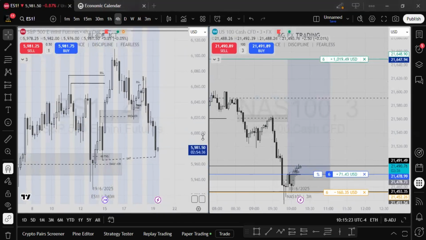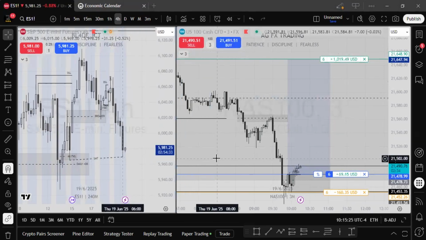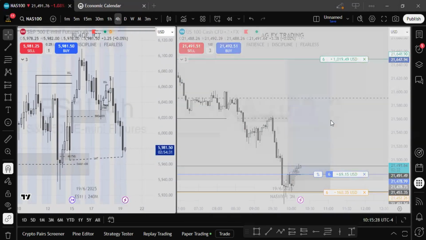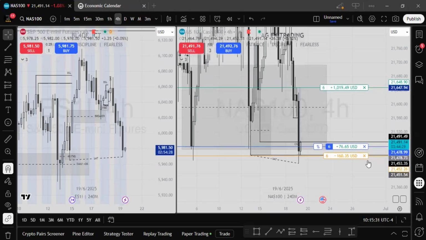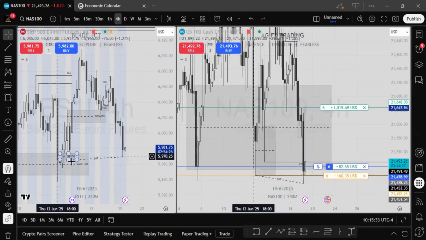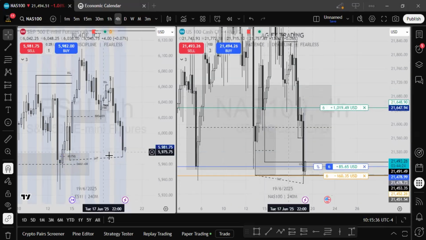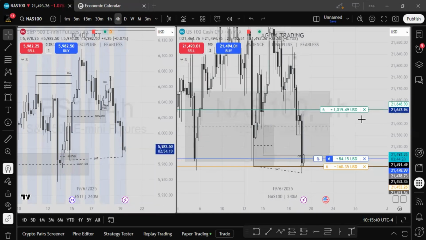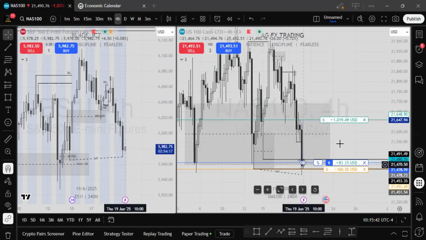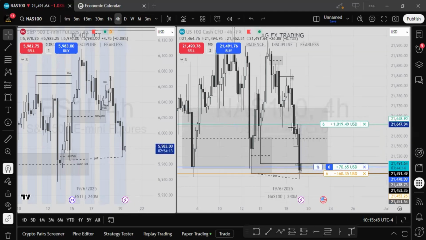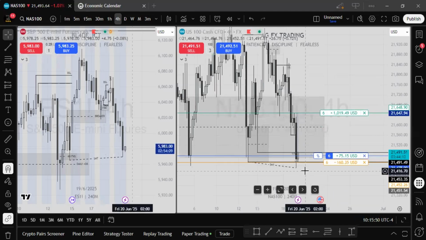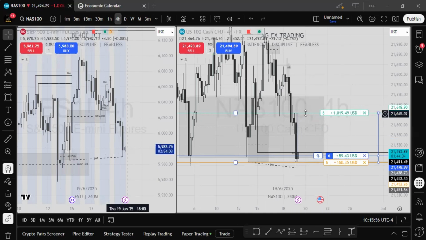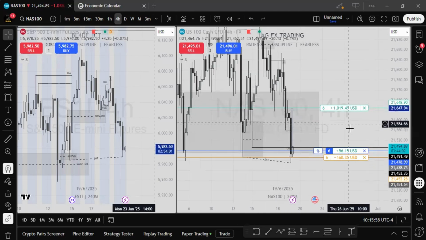So we can see here that we clearly have a bullish SMT. If you compare Nasdaq to ES, we have a bullish SMT. ES failed to take out the low, and then Nasdaq took out the low. So we got our inverse, and then we're gonna target the equilibrium of this leg here. Because after sweeping liquidity, we always expect, especially on the high time frame, at least the reversal back to equilibrium. So that's the move I'm catching right now.